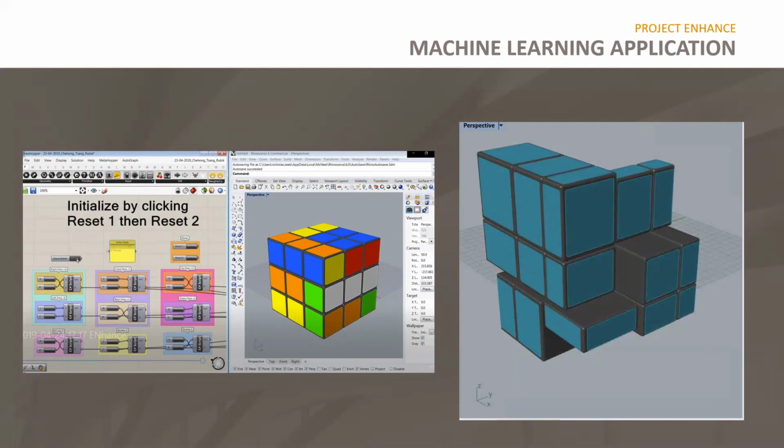we have a few people at the firm who can solve a Rubik's Cube. And so what we wanted to do is we have those people who know the rules behind solving a Rubik's Cube. And so we wanted to see, okay, can we actually build a Rubik's Cube in Grasshopper and Rhino, and figure out a way to make it actually screw itself up, and then figure out a way to teach that computer to solve the cube itself using some of these plugins.